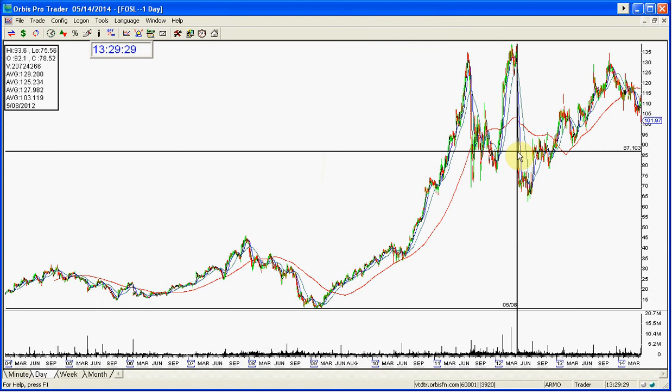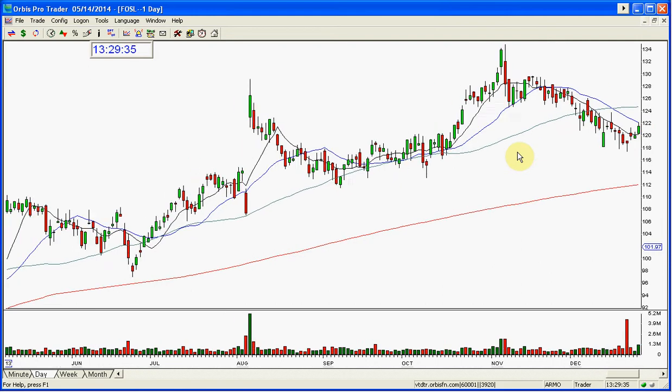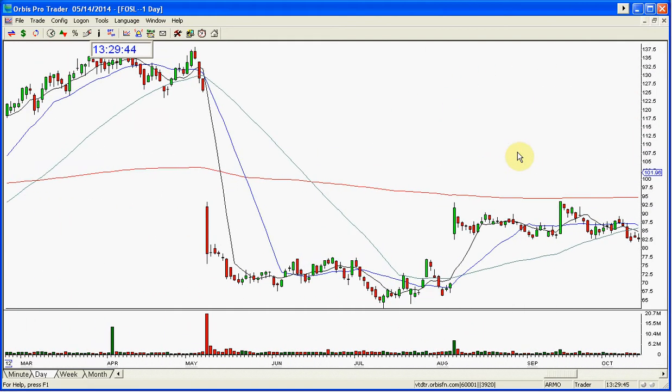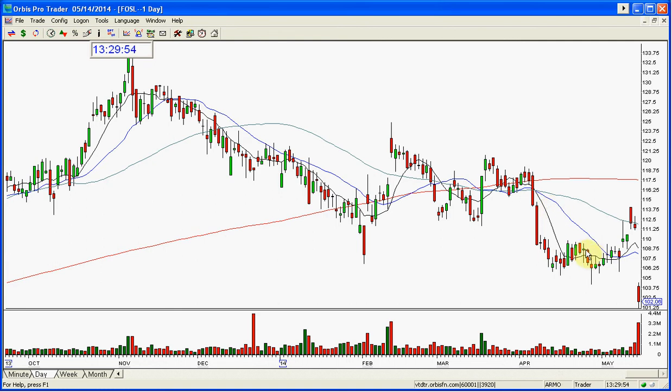Actually, this is almost a $20 move. The stock can rock and roll when it wants to. The high was $93.60 and the low was $75.56 — that was pretty something. And today, the situation was that the stock had fallen the last two days and then gapped down. A lot of people would look at this as a pretty big gap down. So it dropped hard in the morning, rallied back hard, and then broke again. I think this thing is just a little bit tired here now with everything that's going on.